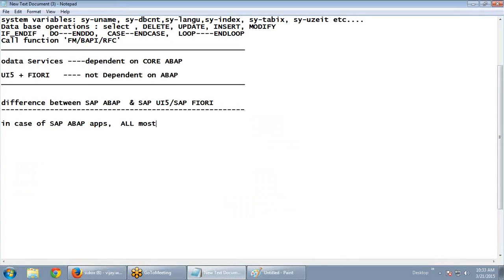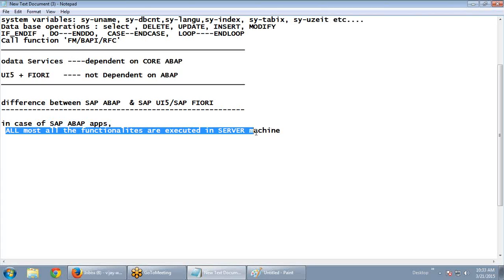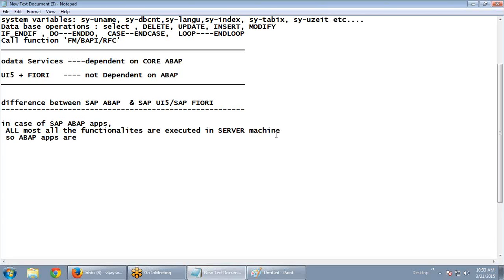So in case of SAP ABAP applications, almost all the functionalities are executed in server machine.